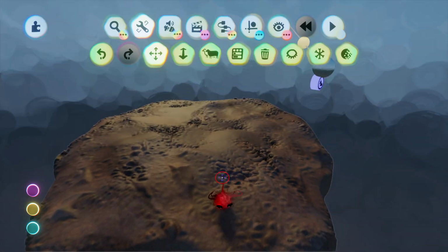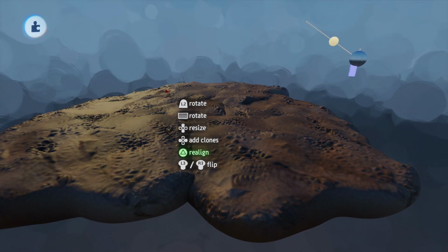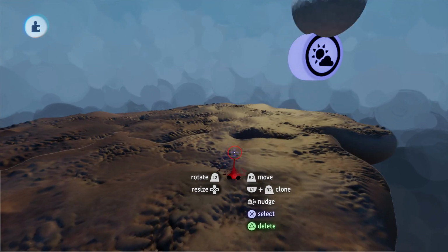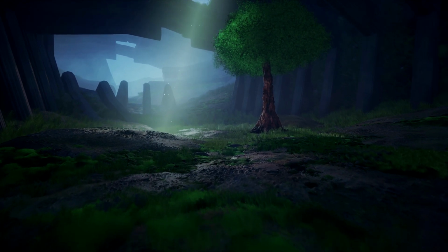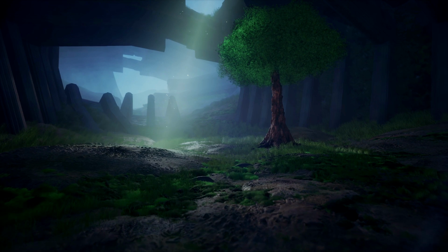This asset also is very friendly in terms of cloning, meaning that you can duplicate it many times before it will even add gameplay thermo to it. You can also just scale it up and down and turn it around to make it look all different. Here's a little scene that I made to show you how you can use it, and that is also very friendly to combine with grass and moss.